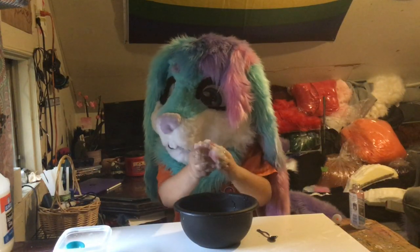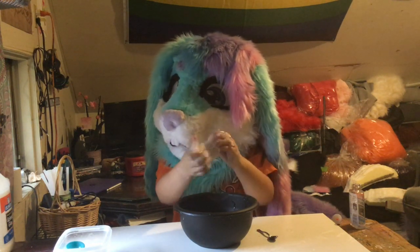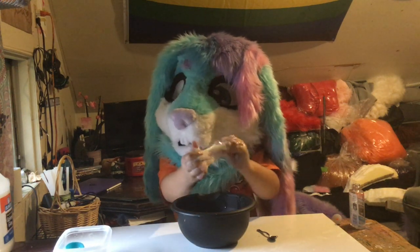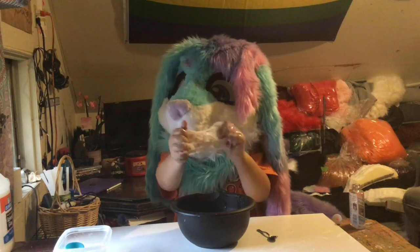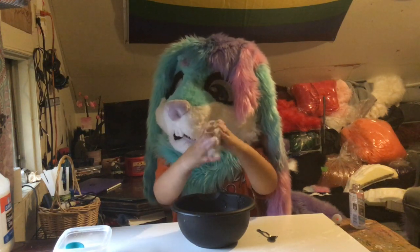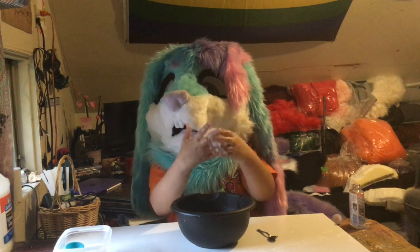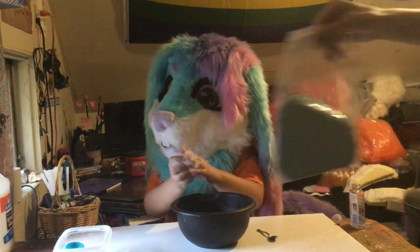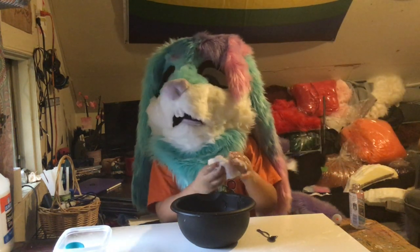So like she said, you have to leave it overnight to get crystal clear. But make sure you leave it in a bag or a jar because it'll dry out. Yeah, like a Ziploc bag is perfect. Like this is my slime right now. Perfectly sealed. Oh, my hands are tired.